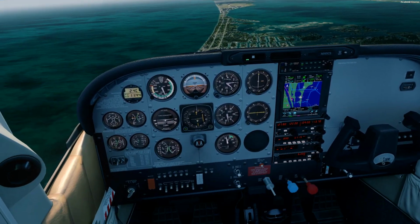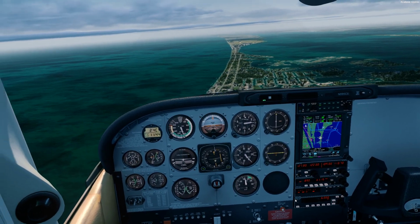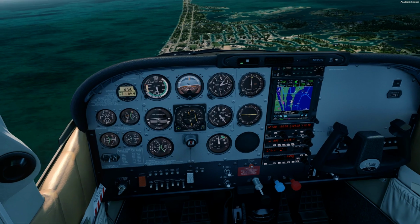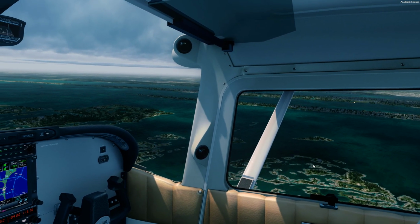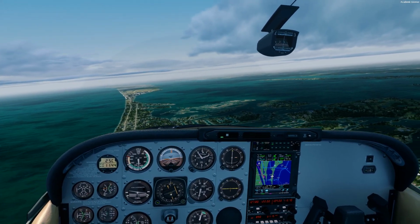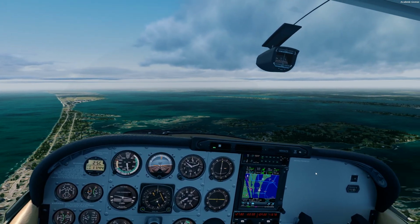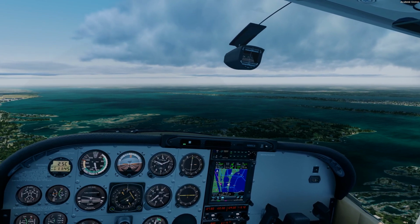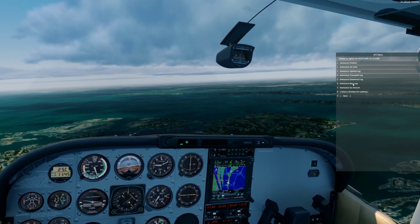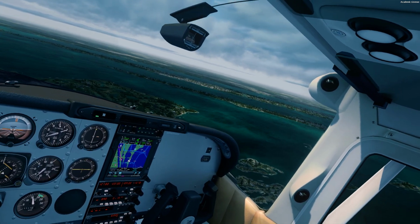Okay, I think we'll put the fuel pump on at this point. I'll go full rich on the mixture, and we take the RPM all the way up. And I think we will. I'm cheating a little bit, am I not? This was a left traffic pattern. I should have come over the airport and circled around. Well. Merritt Island traffic, Cessna November 905 Charlie Sierra is on base, Runway 29R, Merritt Island.